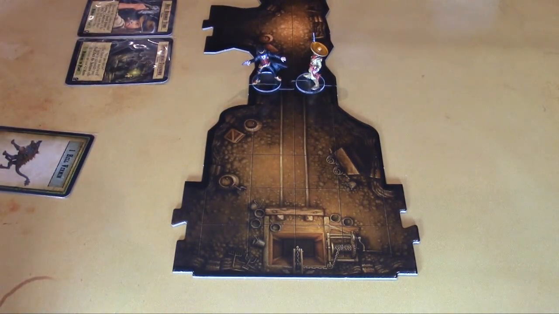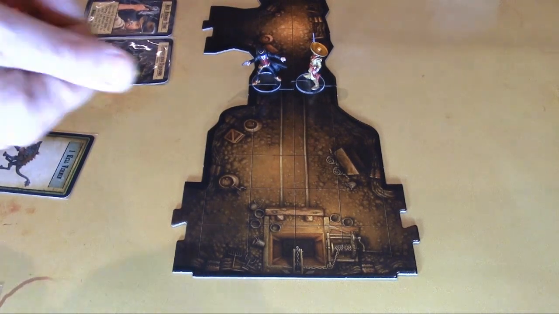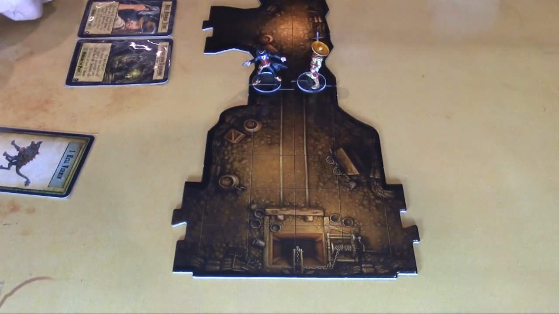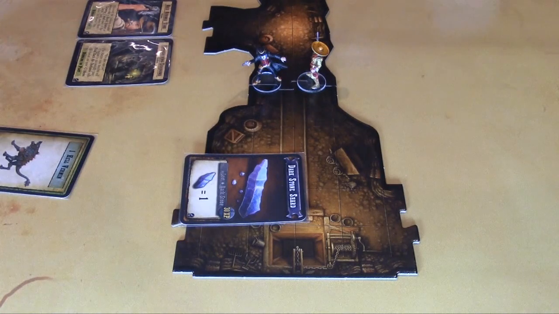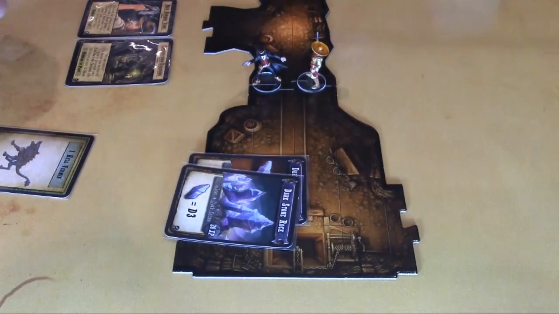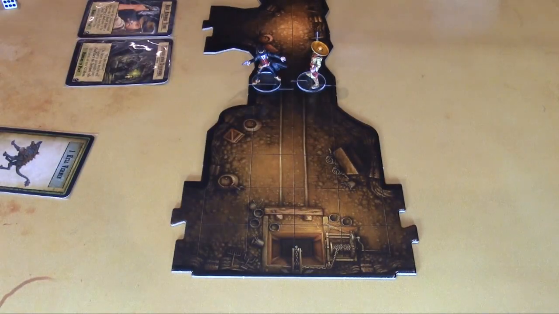We'll catch our breath. 2 each. And last but not least, we'll draw a couple loot cards. Lawman, he gets a Darkstone. And the Bandito gets a Darkstone. So, they each get a Darkstone.